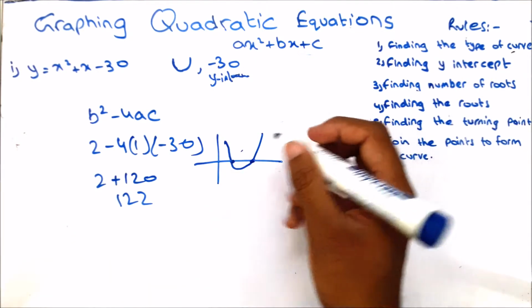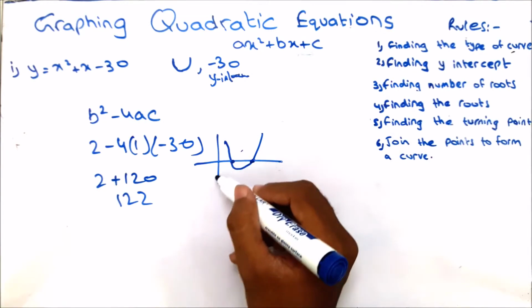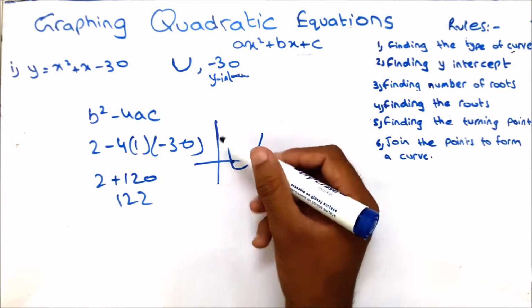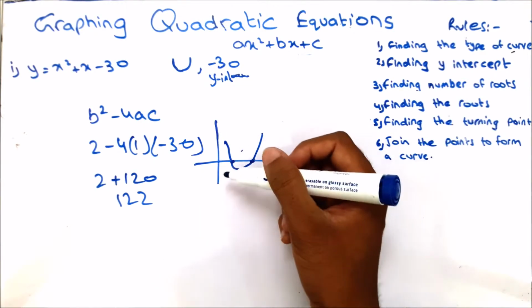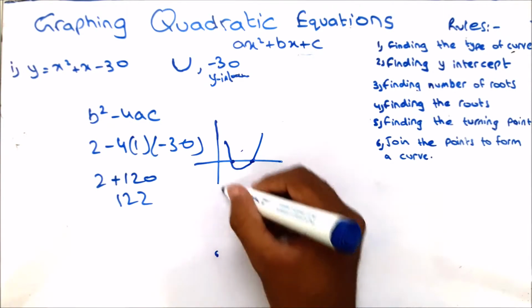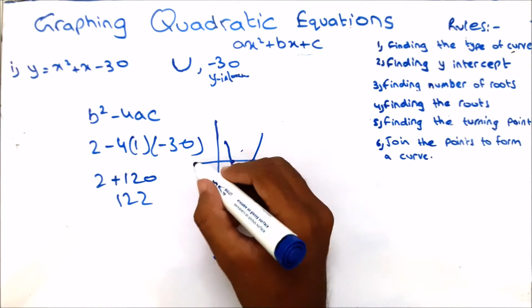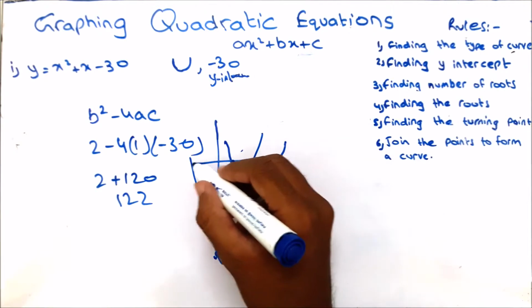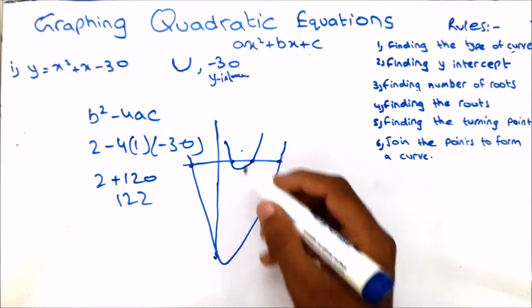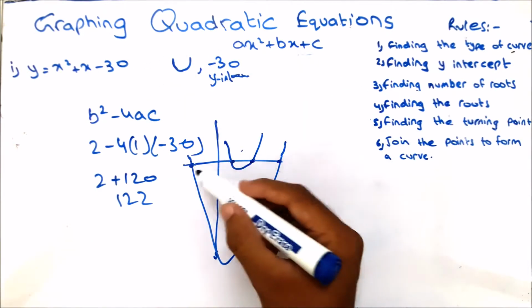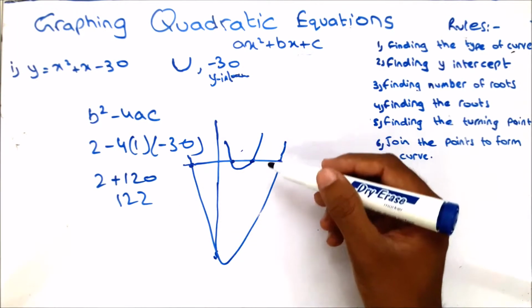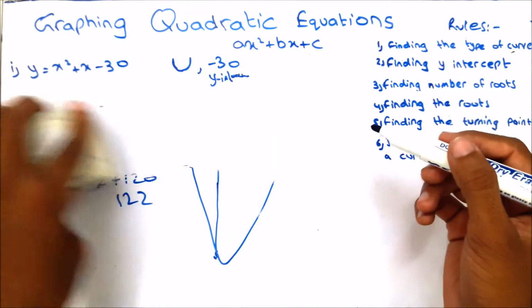We know three things for now. Our graph's y-intercept is way below, it's like minus 30, somewhere over here. Our graph can be like this. It's intersecting like over here and here. It can be anything, but we know at minus 30 is our y-intercept. Our graph intersects at 2 points, and our graph is upward facing. That's all we know for now.